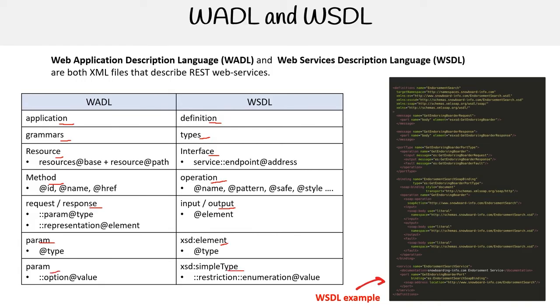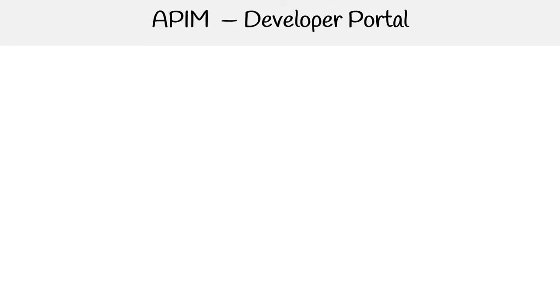To me, WADL looks more like how we would describe it in terms of terminology. I cannot remember which one is more advanced because one has more capabilities than the other. But to be honest, you're not going to be using any of these. You're going to be using OpenAPI, but I just wanted to show you them and the fact that you can translate their XML over to that in this table. So hopefully that gives you kind of an idea. There you go. Let's take a look at the developer portal.